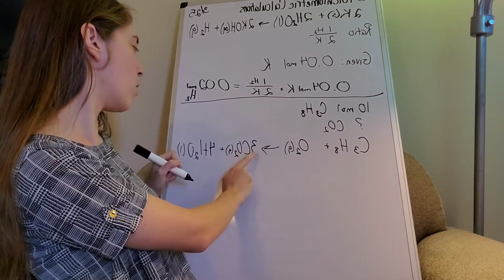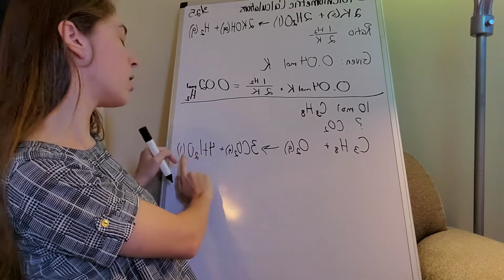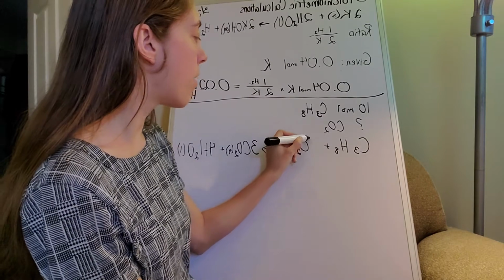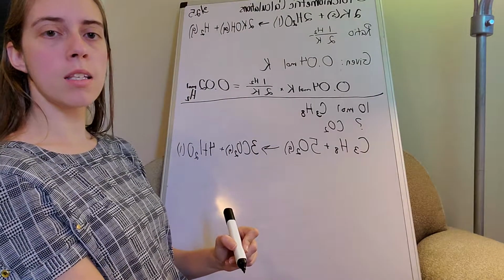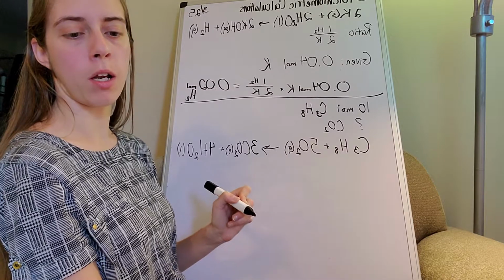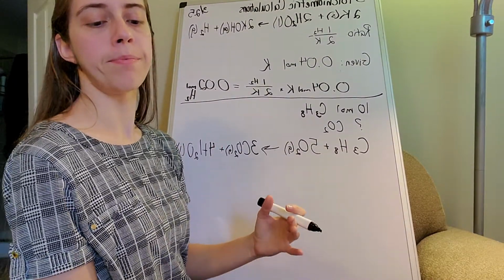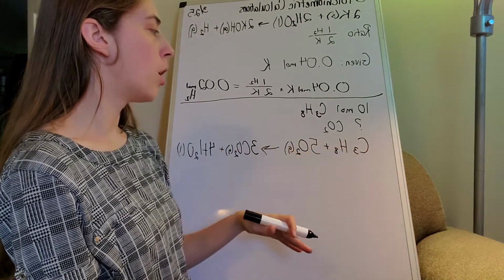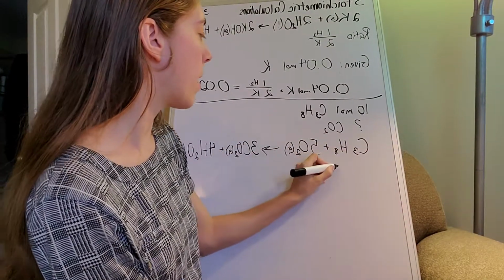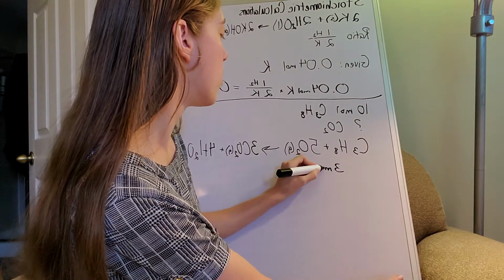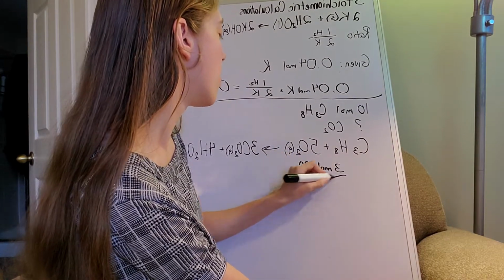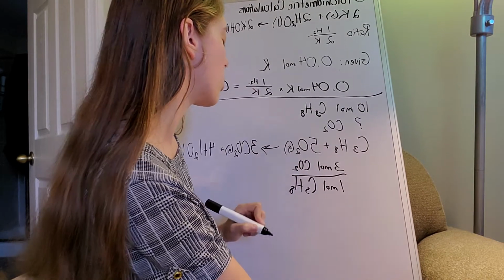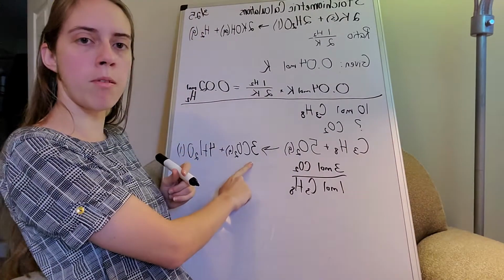How many oxygens do we have total? 3 times 2 is 6, plus 4 times 1 is 4. 6 plus 4 is 10. So that means we need 5 O2s. So this is our balanced equation that we are now working with. Okay, so now we can go back to the ratios. We want to know how much carbon dioxide is going to be produced per propane. And so our ratio that we're going to write out is 3 moles of carbon dioxide for every 1 mole of C3H8 or propane.